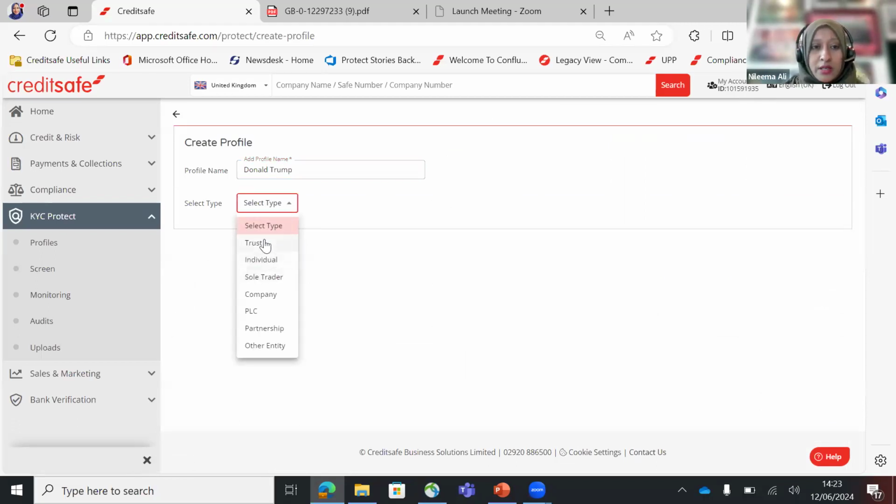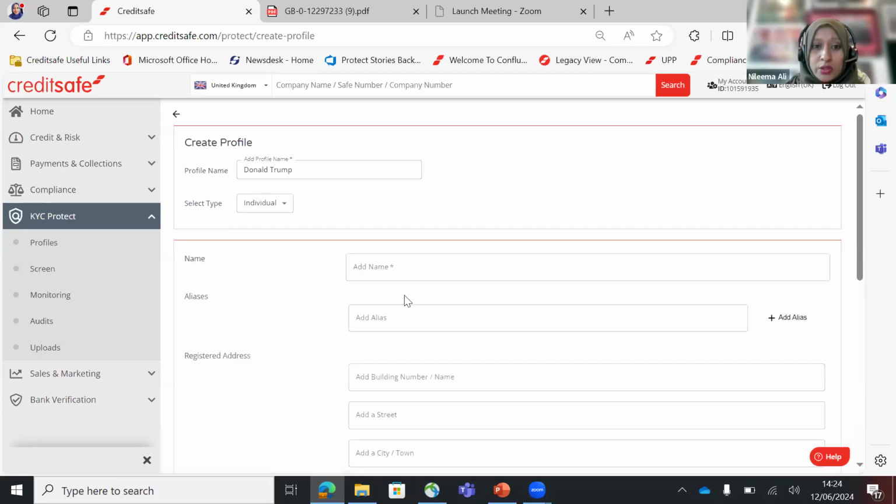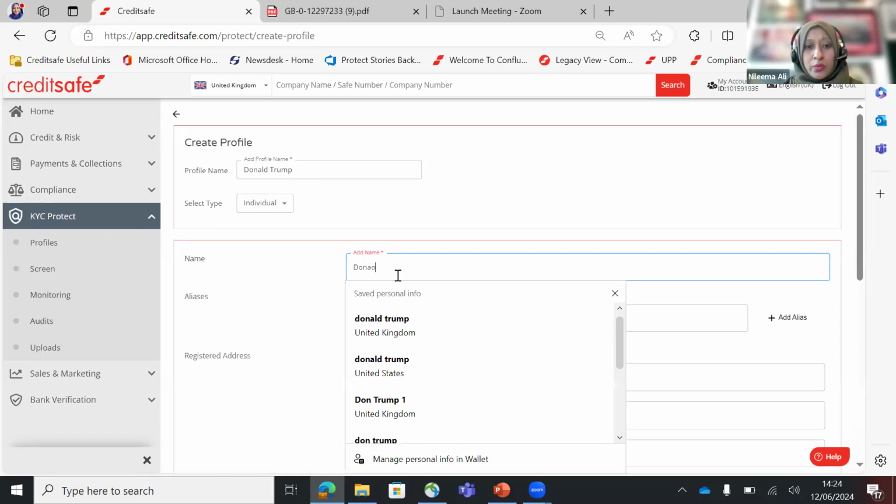Now, when you select a type here, it will preload a template based on the type of entity that you select. And it will suggest to you what is expected for that type of entity. So I'm going to say it's an individual, and it will ask me, okay, well, all you need to really populate is a name.